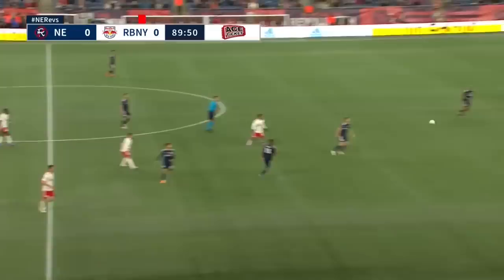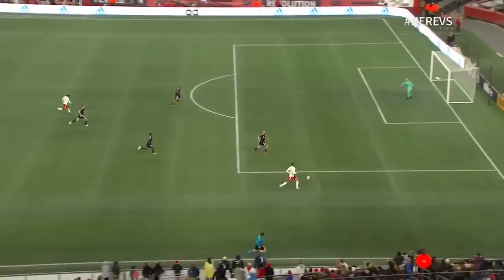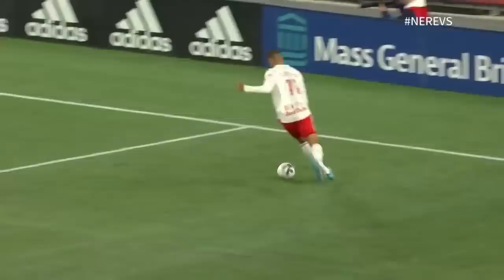Good interception there. And now here is Fletcher — it was Lachinius who did the initial work. Ball in by Farrell. And a crazy own goal right at the stroke of 90 minutes — the wackiest, most improbable own goal that we've seen in years. We see the replay here: he doesn't have a target really, he's got one guy running in, seems simple. Farrell goes to clear the ball right off Polster and into the back of the Revolution net.